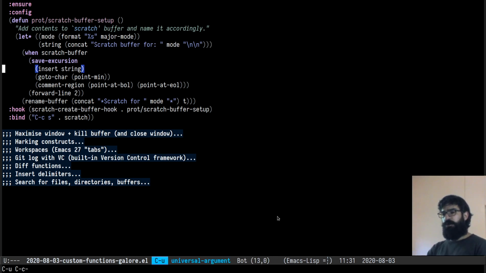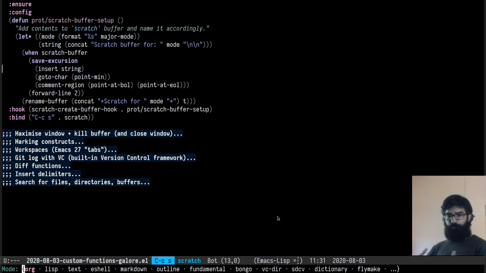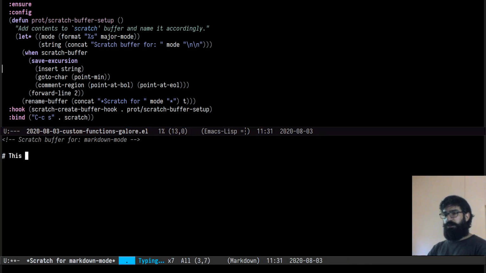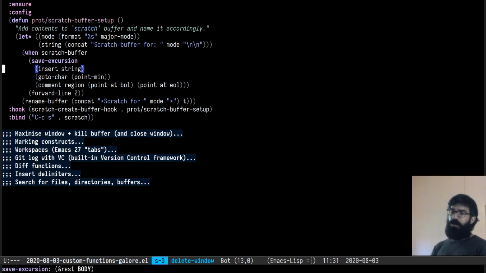If you pass the universal argument to this command, it will prompt you for the major mode that you want to use. For example, I want Markdown, so you can see this is Markdown. Very simple, very effective. Thank you, Ian, for this extremely useful package. I use it all the time, and of course, because now you can create Scratch buffers on demand, you don't need to worry too much about searching or finding Scratch buffers. You just produce a new one and you are good to go. So that's the one thing.